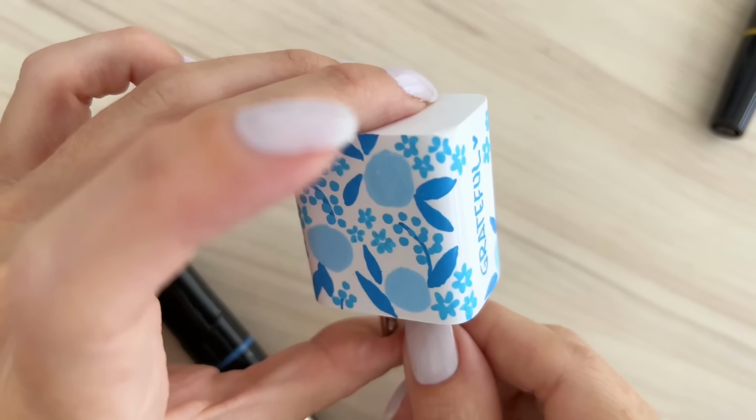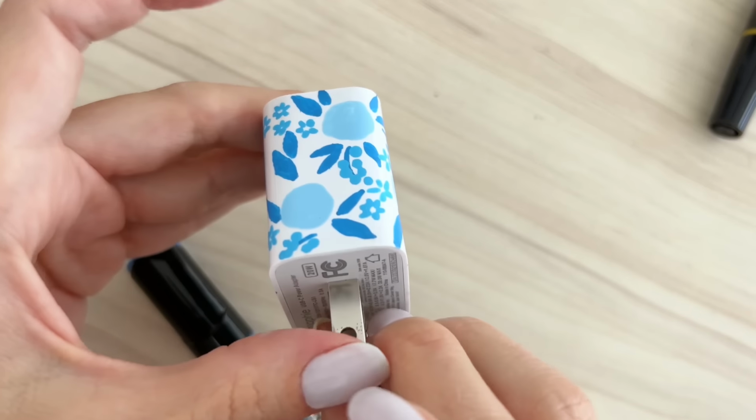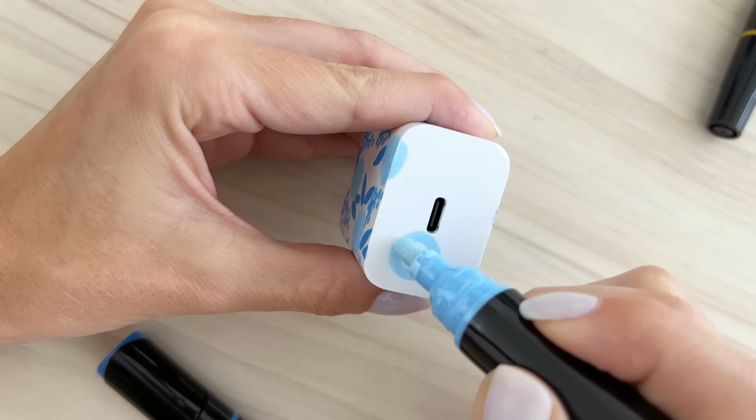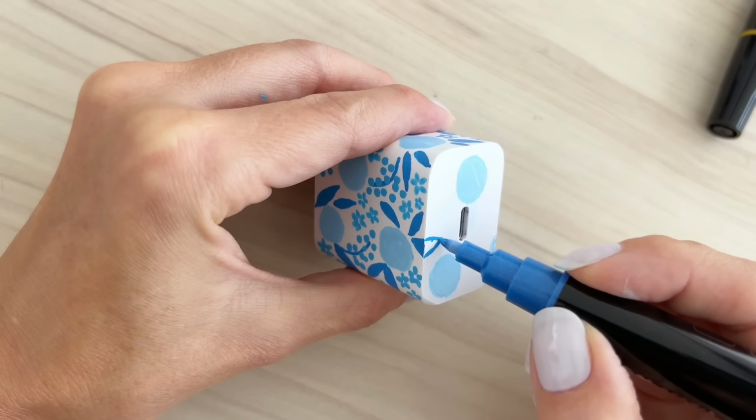You can give it to anyone because it's not something huge that they have to display in their houses. If they don't like it, they can just put it away. Last minute, I decided to decorate the top of the charger too because when it's plugged in, you see that part too. Again, same pattern.